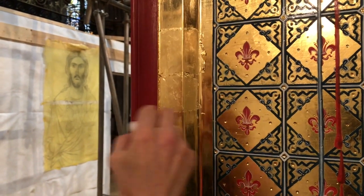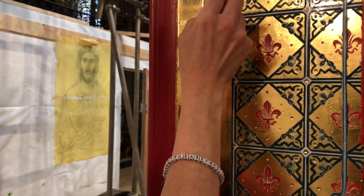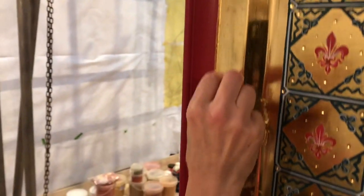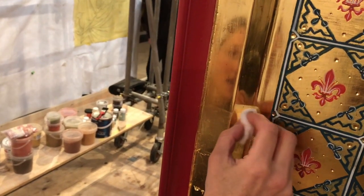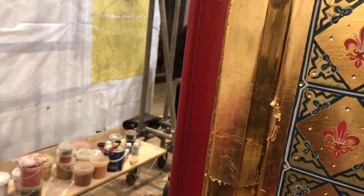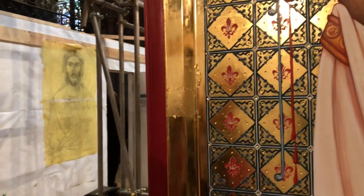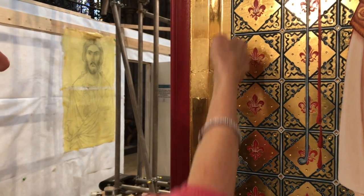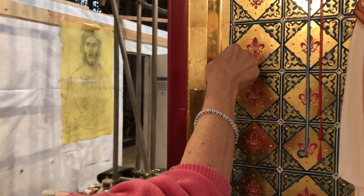The best thing to do is when you think that it may be beginning to dry, to try and merge that top leaf in. So I'm just going to try at the moment. That feels slightly... That shows where it's dragging slightly. So it's a little dull, so I'm just going to leave that a second. I might just try and see whether I can merge this here, although it's not so important because it's on an edge. So just with a piece of cotton wool — no brushes involved.